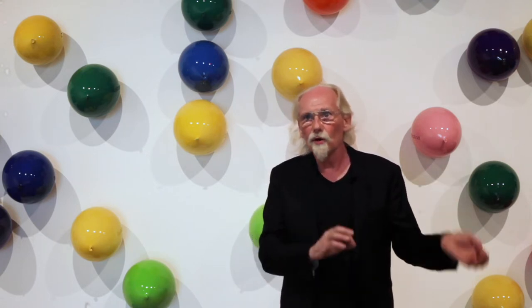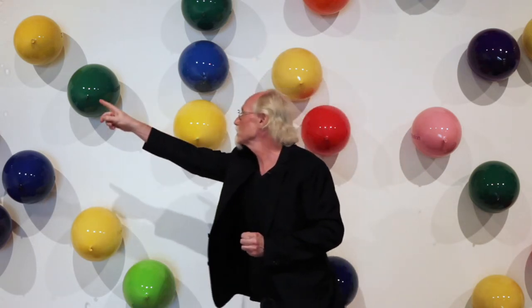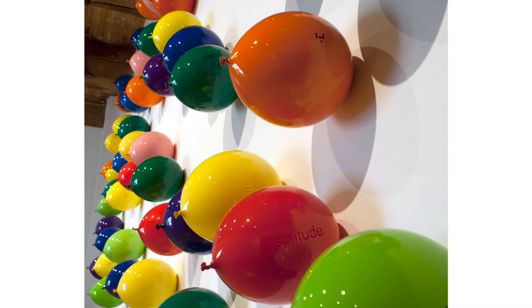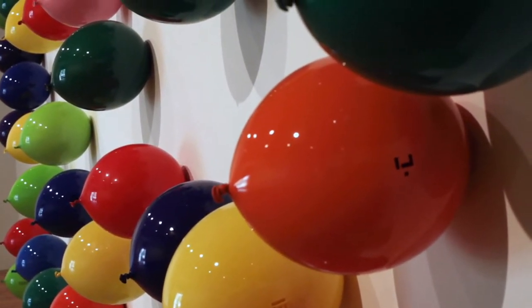Once the balloon had set, he sent it to a body shop and it had a coat of varnish. Then from the body shop it went to get the words cut into them. You can see there are a number of words — image, air, illustration, secret — cut into the balloon, and that was laser cut. That's very difficult; he has a specific guy that does his work, because you only have about that much room to move with the laser cutter, so once you do one letter you've got to carefully move the balloon to put the next one in.